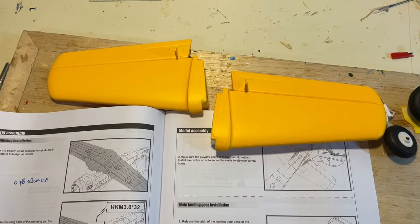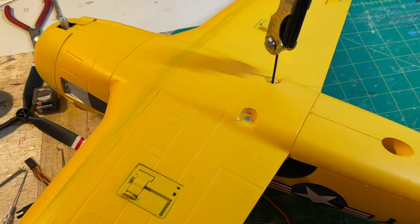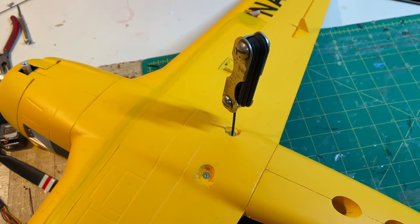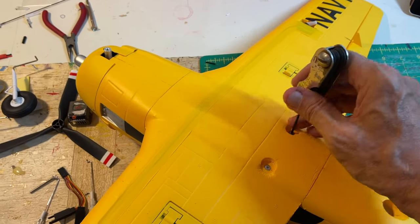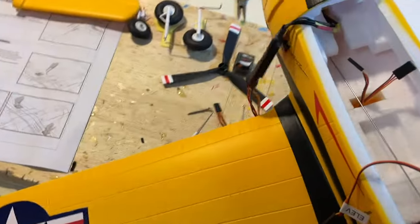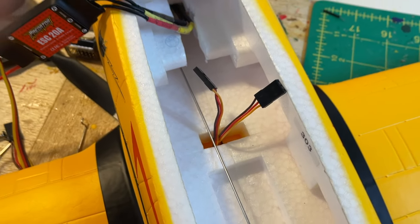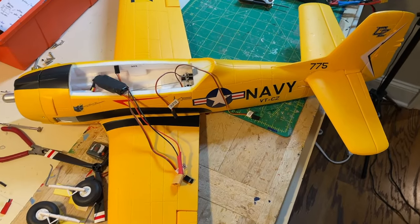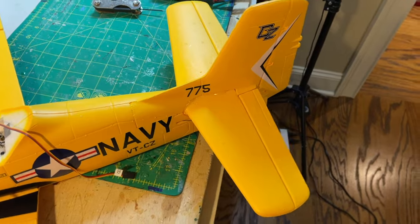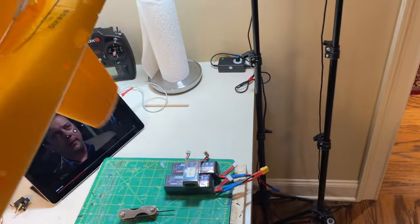The tab just fits into the fuselage for the wing. Two holes for the screws and you're good to go. The landing gear, the prop, the Y-connector for the aileron servos, the wing getting ready to be screwed into place — really not too much to put this together. The two horizontal tail surfaces use foam glue; I use fiber and epoxy. They just glue right in place. An allen wrench goes in the wing screws — nothing hard. The wing remains in place; you don't take it apart going out to the field.